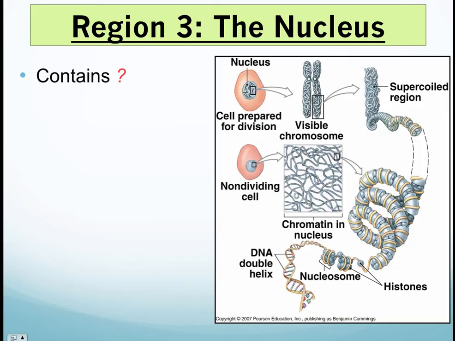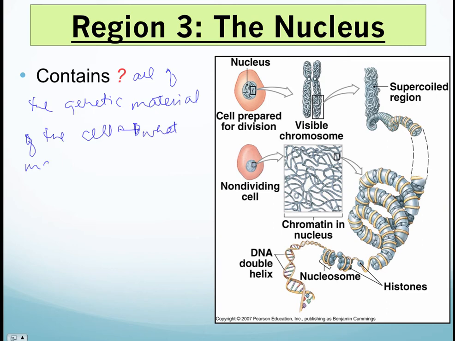Okay. Now this last part of lecture, we're going to go over the nucleus of the cell. And why is it so important? Because once again, it contains all of the genetic material of the cell, and specifically what makes you you. And so your DNA is very unique, and it's not like any other person's at all.